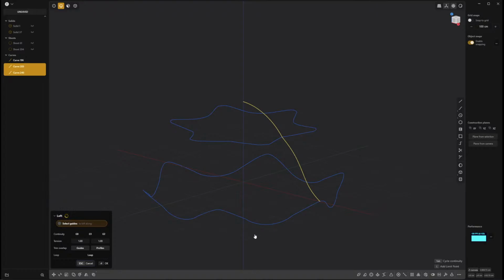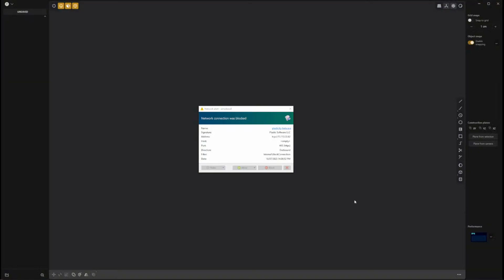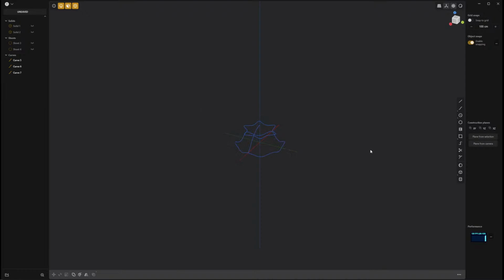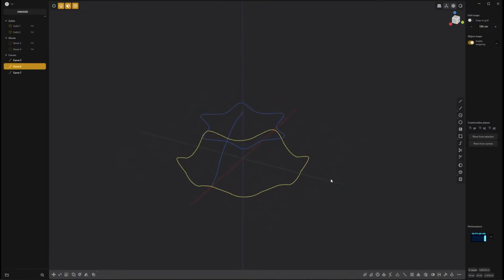So I'll try and get this to cancel if it ever listens to us. Maybe make a coffee or something while you're waiting. Sometimes things will cancel nicely and sometimes they won't. Oh, trying to connect to the internet. What are you doing, Plasticity? I'll let you though. I don't know why you want to connect to the internet, but alright.